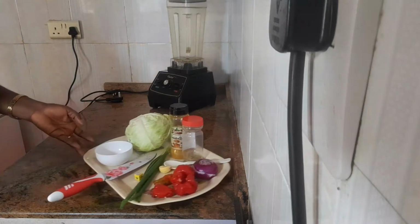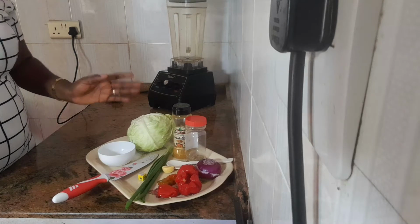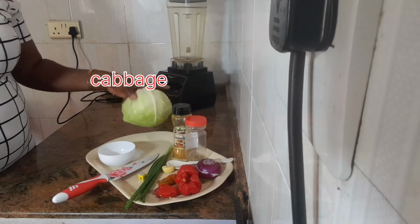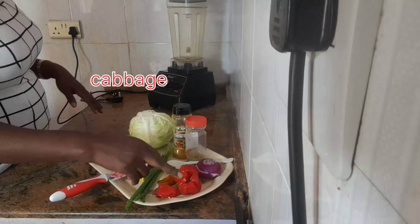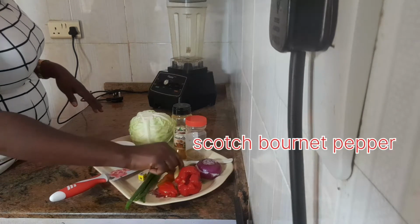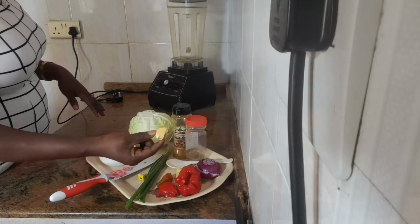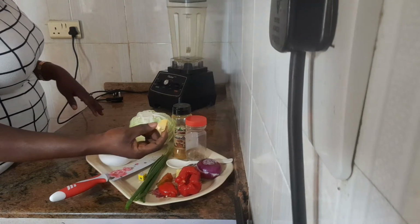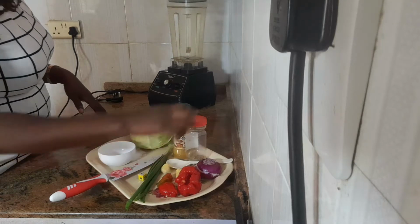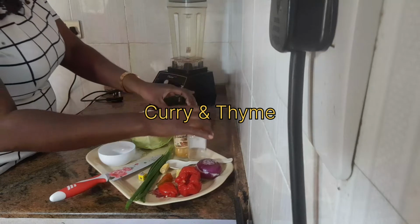So these are the ingredients I'm going to be using for this cabbage moi-moi. So here is my cabbage, my red bell pepper, my scotch bonnet pepper. This is ginger. I'm going to add a little ginger. This is garlic. I'm going to use half of this garlic, and my curry and thyme.